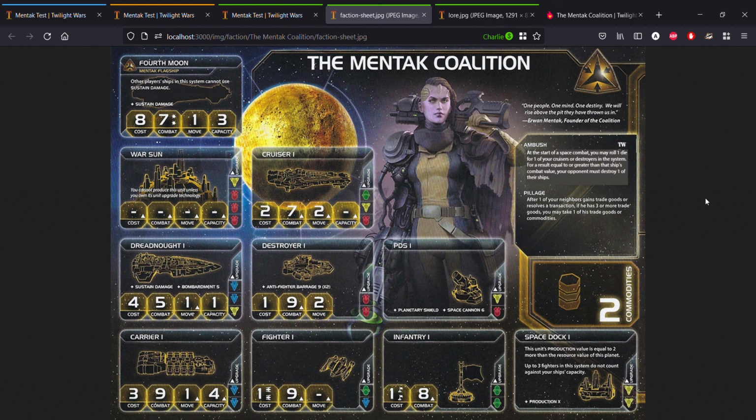So that's Ambush. The other faction ability, Pillage, remains the same. After one of your neighbors gains trade goods or resolves a transaction, if he has 3 or more trade goods, he may take one of his trade goods or commodities. This we thought was going to give us some trouble originally with the implementation. It turns out it's actually not that bad. It was just a lot of tracking down as to where all these possible instances occur when a player can gain a trade good, because there are a lot.